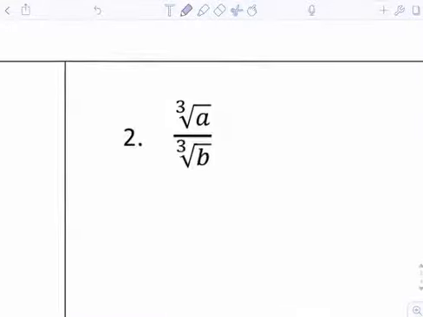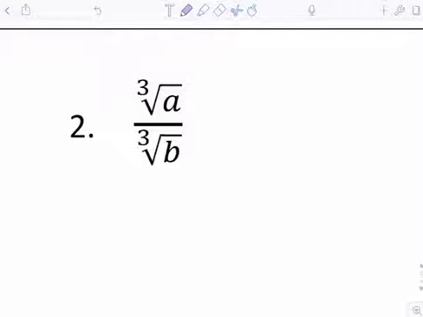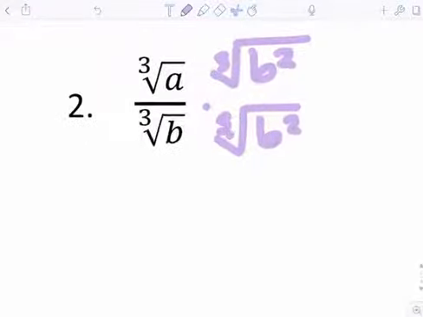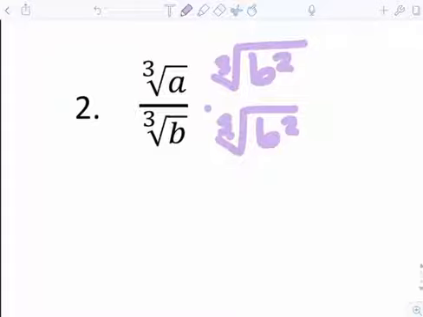So in number 2, I have just one b. So ask yourself, how many more b's do I need so that I have a perfect cube? Well, if I have 1, I only need 2 more. So I'm going to multiply by the cubed root of b squared. We always want to keep it at the same root, so it's going to be the third root. And then I'm going to multiply the top and bottom by the same thing. Again, it's because I have b, and then this is b times b. So it's creating 2 more b's so that I have 3 b's being multiplied together to create a cubed root.